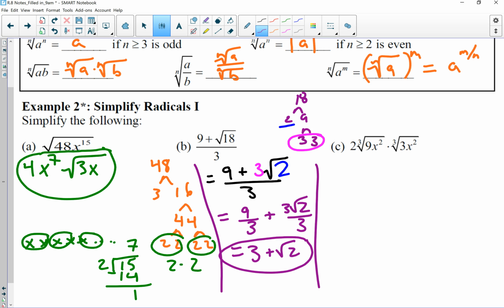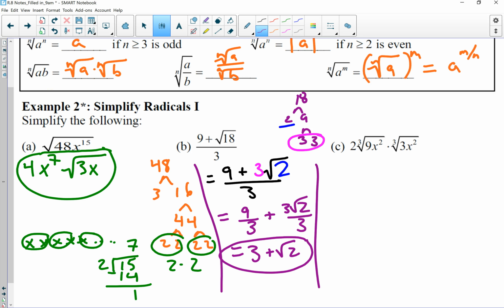The next example is a cube root. Now before I start looking at the 9x squared and the 3x squared to see what I can pull outside the cube root, and we could examine that, there's really nothing, honestly. There's no triple set of the same item that we can pull outside. The trick here is to acknowledge that we have a root times a root, and when you have the same root being multiplied, this is like this property up here on the left. Not only can you break it up like we wrote out in red, but you can also combine them together.